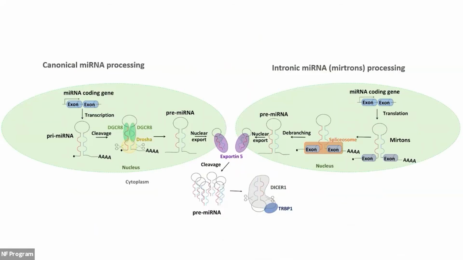So microRNAs are produced in the canonical way, as I just explained. A primary microRNA is cleaved by the microprocessor into a precursor, further exported and cleaved by Dicer into a mature duplex. But also intronic microRNAs, what are called mirtrons, are encoded in the introns of coding genes, and they are independent from the microprocessor, but dependent on Dicer. They're cleaved by the spliceosome by debranching and then further cleaved by Dicer. So how can we use this to further prove that our microRNA defect was due to DGCR8 failure?